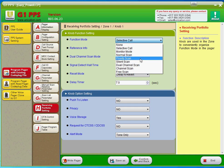Priority scan will always keep channel 1 in your scan list as the priority, and all other channels will be non-priority. So if your priority channel is dispatch and your non-priority channel is your operations channel, it will check back to the dispatch channel whenever you're stuck on your operations channel listening to someone. It will check back on your dispatch channel whatever the predetermined amount of time is set for that scan list, which is what we talked about earlier, which I'll go back to in a little bit and explain because I think I might have missed that.